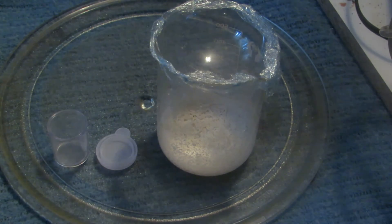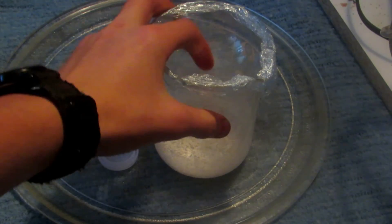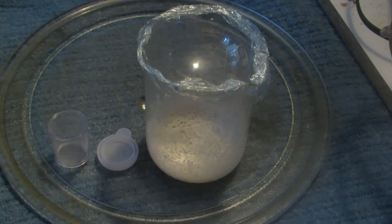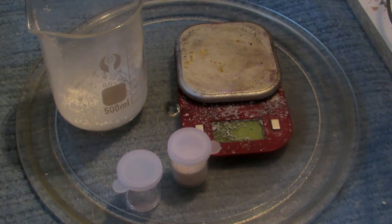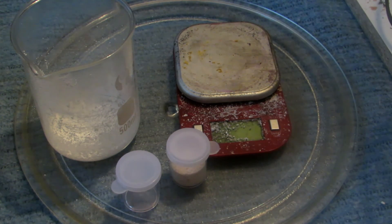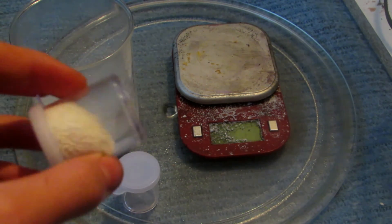An interesting thing: potassium carbonate actually liquefies itself if it absorbs enough water from the air — it's that hygroscopic. So as soon as it was done boiling down, I put some saran wrap over it, and you can see it formed a bowl shape as it got sucked in while cooling — pretty cool. Now that it's cool, we'll crush it all up into a powder and quickly put it into an airtight container for storage. Some will be stuck to the glass, but you can just add water to dissolve it off.